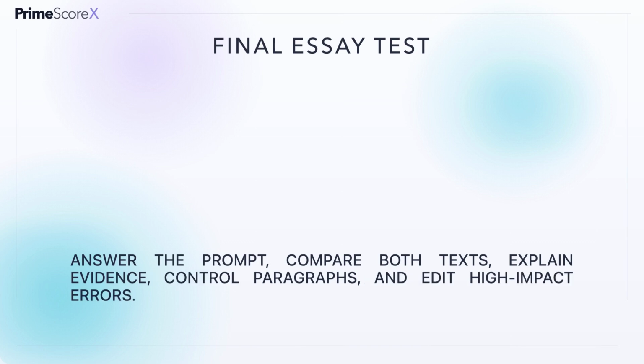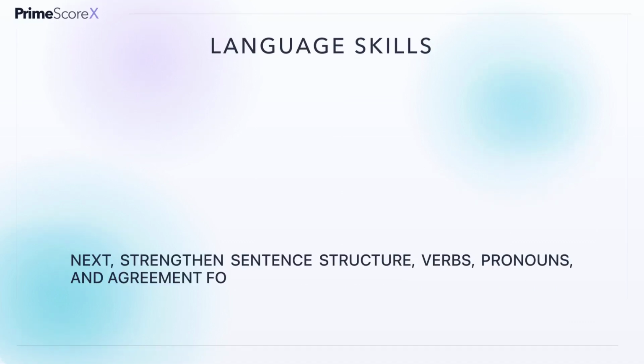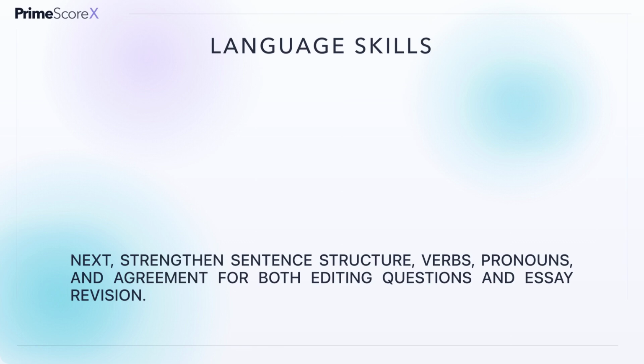Before submitting, verify 5 things. The thesis identifies the better supported argument. The body paragraphs use specific evidence. Each piece of evidence is explained. Both passages are compared. Sentence-level errors do not block meaning. This checklist will not make every sentence perfect, but it will ensure that your response performs the task the GED is actually scoring. The next lessons move from essay organization to language control.